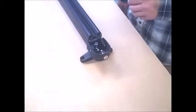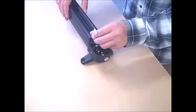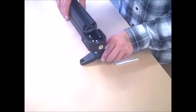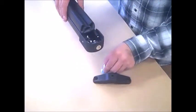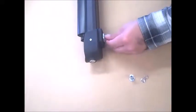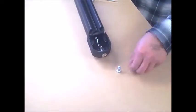For flush mounting the Rhino ski carrier into crossbars with top channels, first completely remove the top mounting bracket. Slide the threads from just the square head bolt into the carrier, and loosely fasten it in place using bolt style washers and barrel nut. Repeat this for the opposite bracket position.